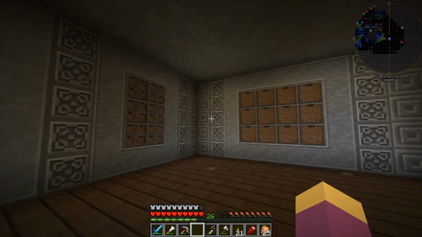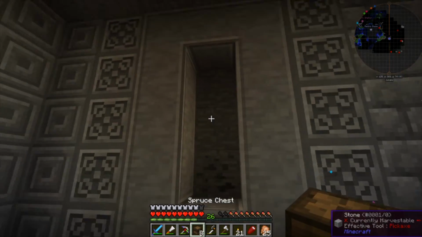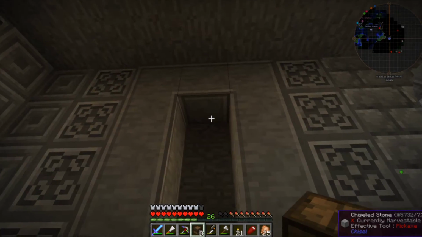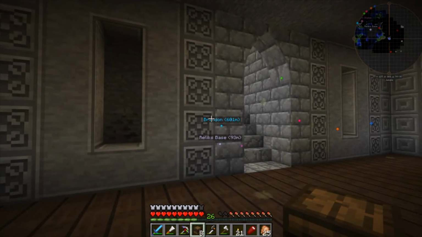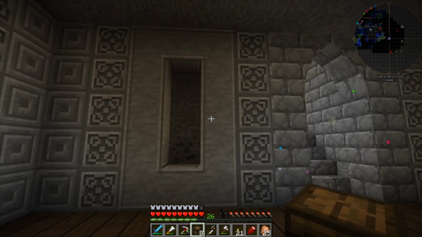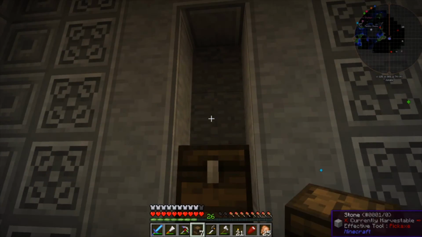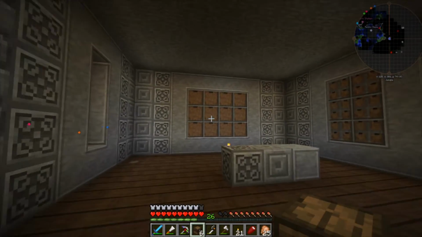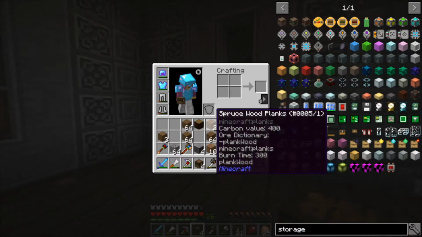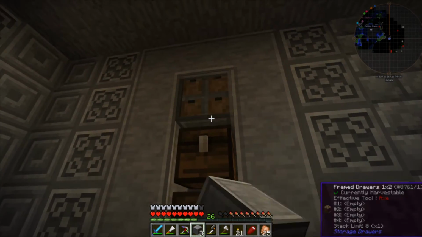And good. That is all those done. As I say, for these, we're not going to be able to go with chests, are we? Because we won't be able to open the top chest. That's a nightmare. Okay, what we'll do is we'll have a chest and a chest, and then we'll just have to have a storage crate on top for now just to complete that.